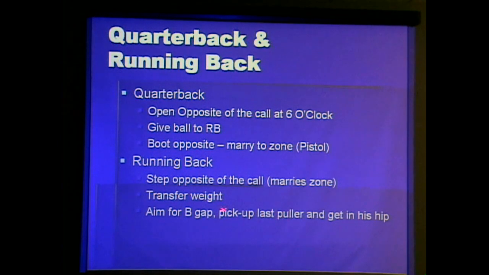After he receives the ball, he will pick up the last puller and get in his hip, which 95% of the time is the wing tight end. He will get in his hip. If that second puller turns up vertical, he will follow it. If it bounces with a log, he'll stay outside in that hip.